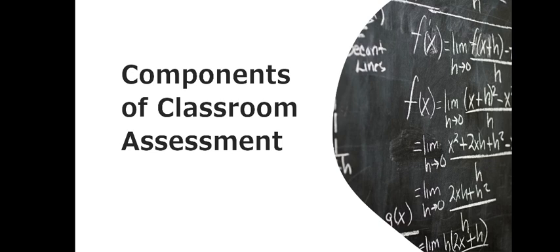Purpose. Why am I doing this? Measurement. What technique should I use to gather information? Evaluation. How will I interpret the results? What performance standards and criteria will I use? And the fourth one is use. How will I use the results? So there are four components of classroom assessment. We will discuss each in detail.